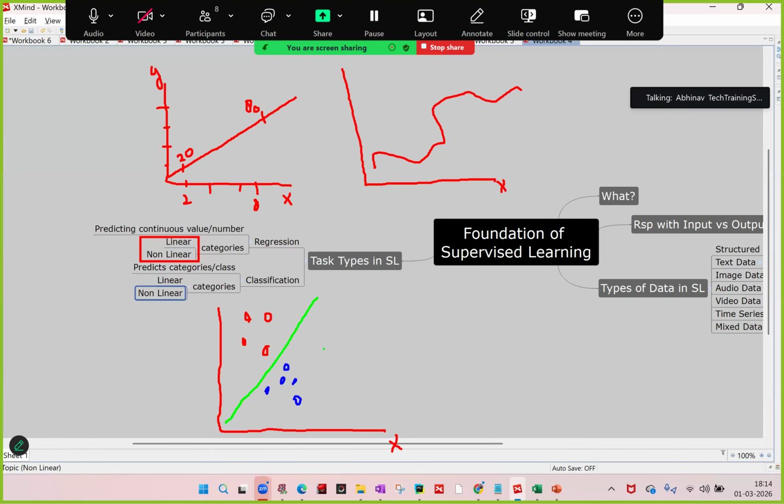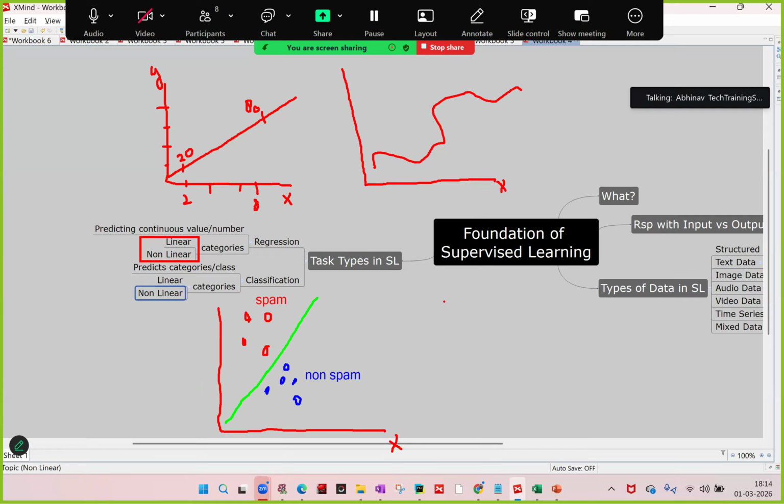If you draw the straight line, you will be able to separate out the classes. For example, this is a spam email, and these are the non-spam emails. So you are able to separate out the data using a straight boundary. Hence this category falls under the linear category of classification.